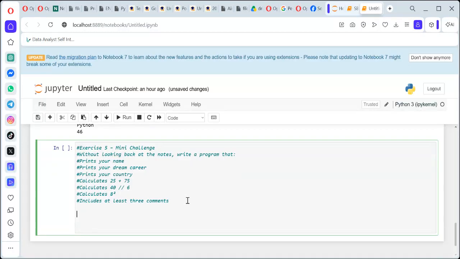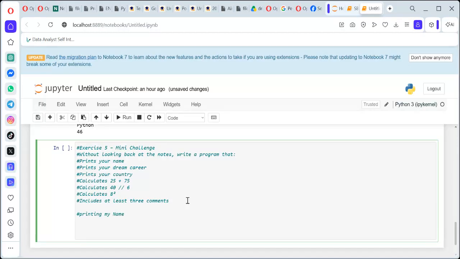Okay, so now let me print my name. Let me add the comments. Printing my name, which is Olusegun Daniel, as we all know.